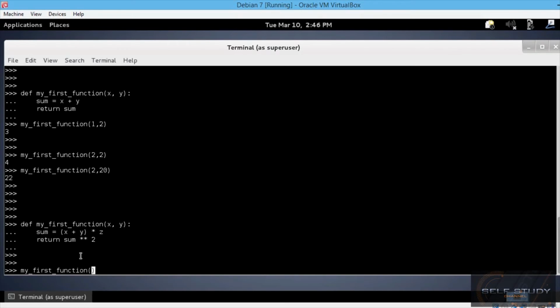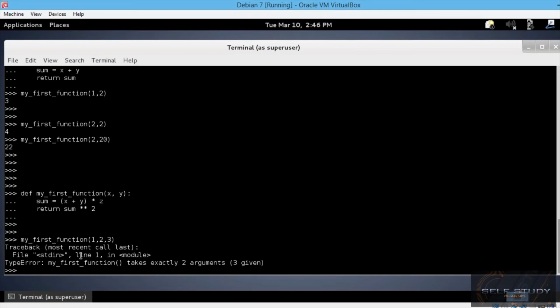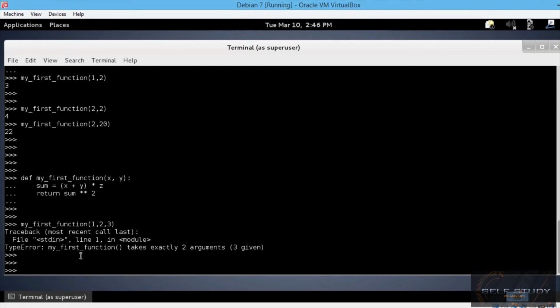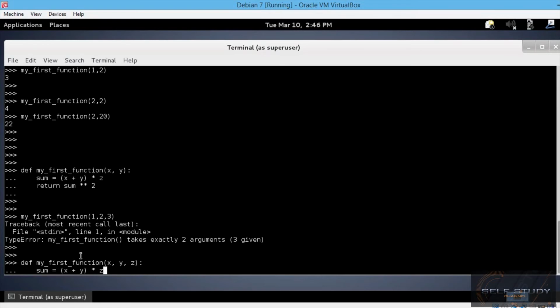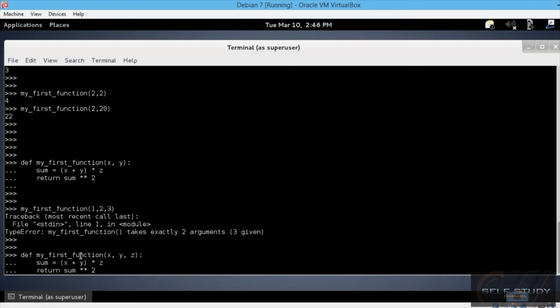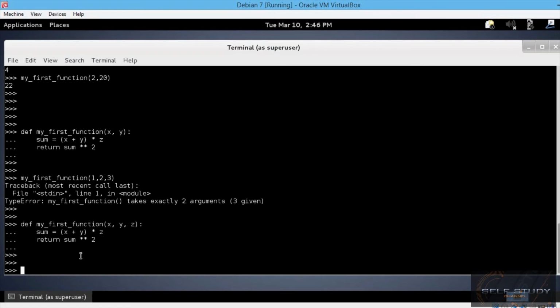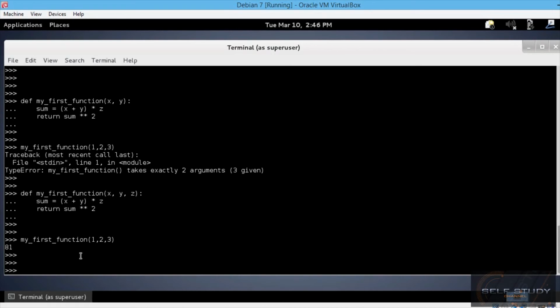Let's use 1, 2, and 3. Oh, I forgot to add another parameter in the function definition. This happens, don't worry. So x, y, and z. Okay, use the up arrow key. Return sum to the power of 2. Okay, now let's call the function. And it returns 81 as a result. The result seems correct, so that's great.